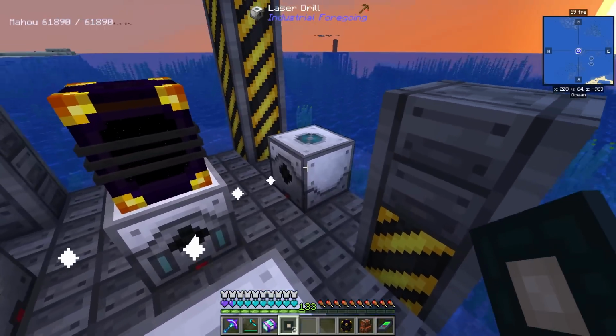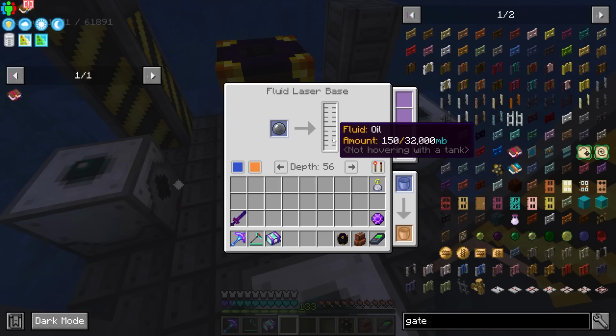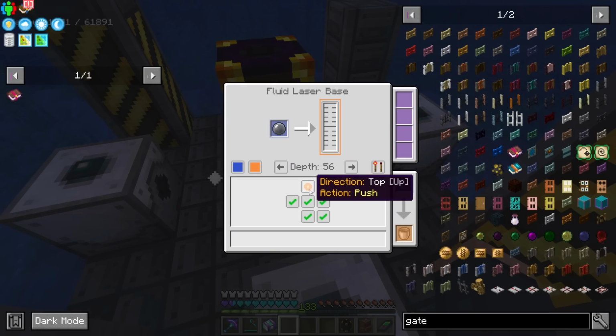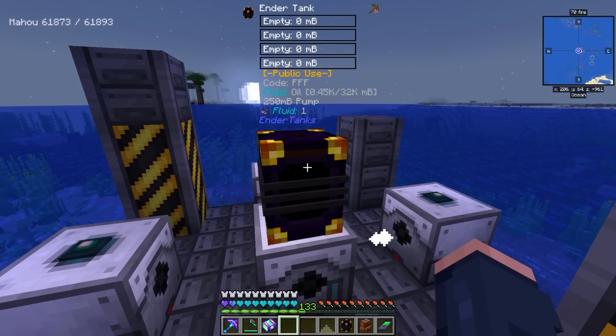So now all we have to do is toss the gates on here and we should start seeing oil being produced. And then we just need to tell it to send to our ender tank. So we'll go ahead and push it directly into the ender tank, and this is going to start filling up with oil.